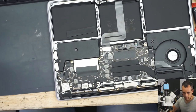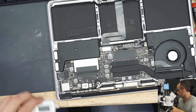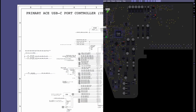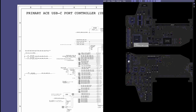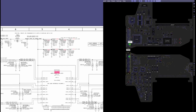So the charger is going to plug into the charge port, which is this thing right here. See this? Charger plugs into charge port. Charge port is over here. Now let's go to the schematic and the board view. What is this? This over here is the charge port. Let's find that on the schematic. All right, so we go over here. J3300. Now these are all the connections from the charge port.